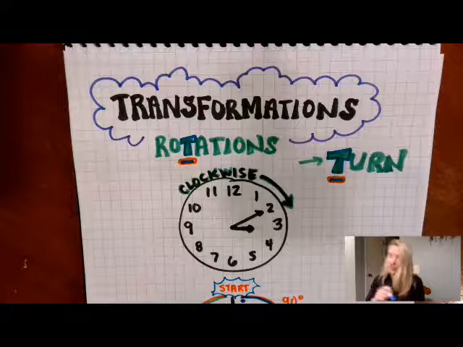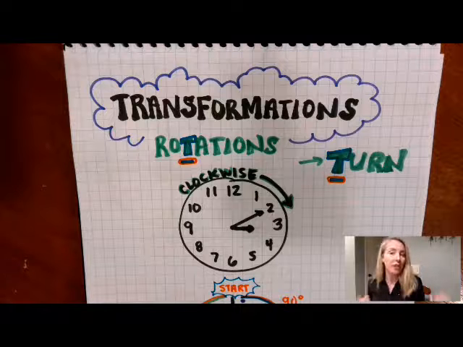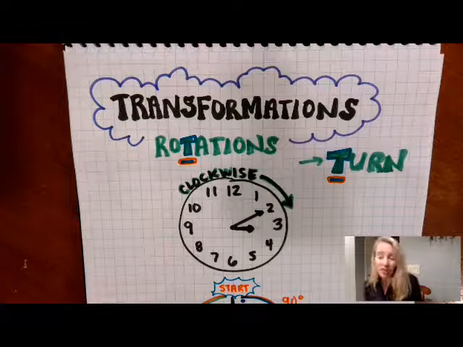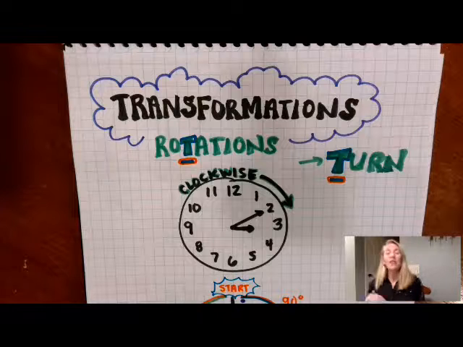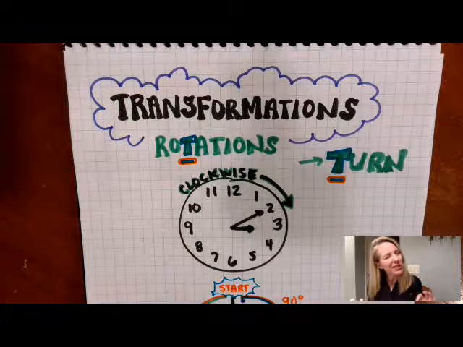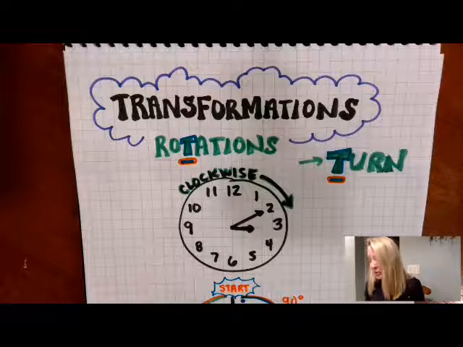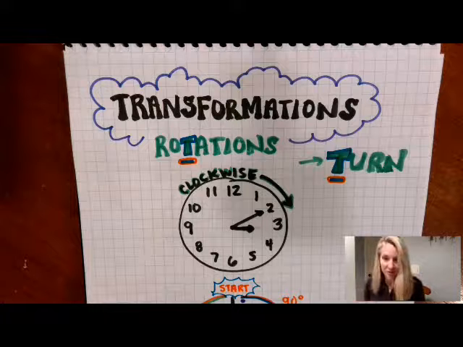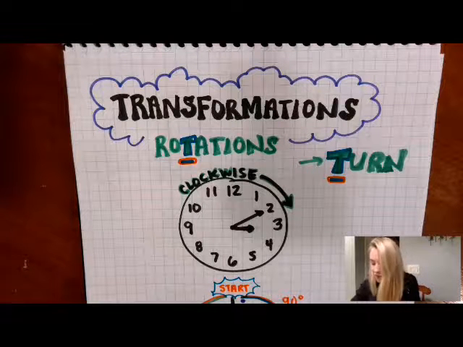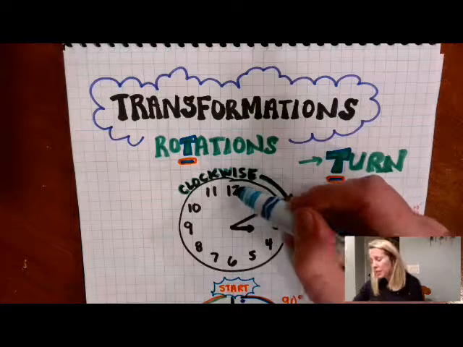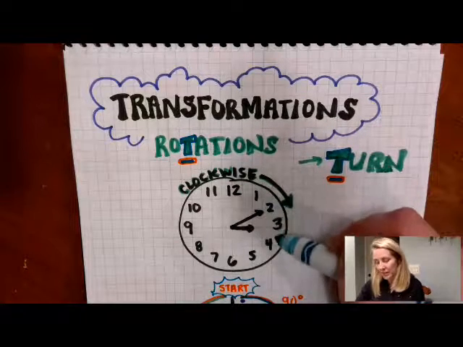So one thing that turns are the hands on a clock, and it's helpful to think about clocks when you're thinking about rotations because we talk a lot about clockwise and counterclockwise. A lot of us in the digital age are not quite used to looking at a clock when we have to think about what's clockwise and what's counterclockwise. But if you can remember the direction the numbers are in, obviously we start at the 12, right? But we go this direction. This is clockwise. It's going to the right.